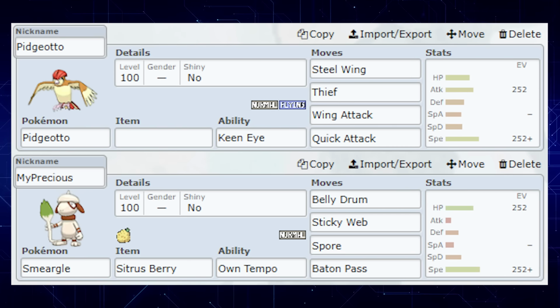So just looking at Brilliant Diamond Shining Pearl here, I don't think I'm probably going to be doing any more videos on this game, to be fair, because the competitive on it is not good at all, compared to Sword and Shield. So this could possibly be my last Brilliant Diamond Shining Pearl video, unless I absolutely had to come back to this game for a particular reason. I think this will be it.